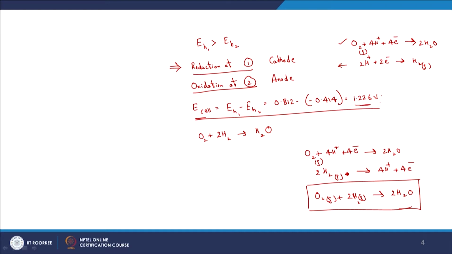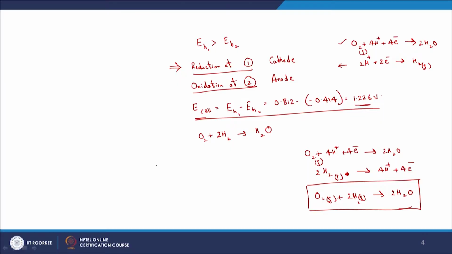Now let's consider the case where we want to promote the dissociation of water into hydrogen gas and oxygen. If I want to form hydrogen gas, what do I do? I need to apply an external voltage, an applied potential, that needs to be greater than the magnitude of 1.226, and also in the opposite sign. So here let's say we have an applied potential greater than 1.226. Let's choose 1.5 volts to be our E applied, and now how do we apply this?